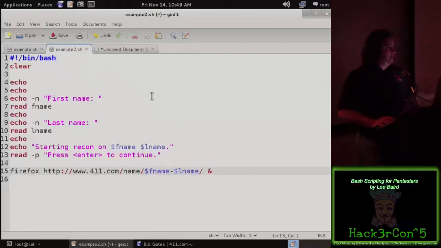So the next question was, actually we're going to go back to this question. The guy was like, what if you don't hit enter? We were talking about catching errors from the user. What happens if the person doesn't put in their first name and puts in the last name? What do you think is going to happen?